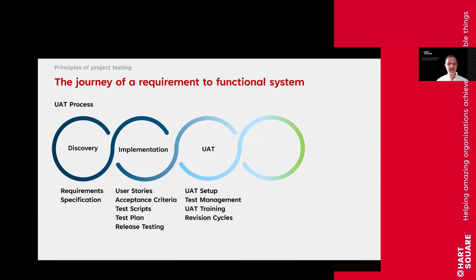And then you will effectively go through UAT training to make sure that your users understand how to do testing. And that should be done in concert with them understanding how to use the system itself. So user training needs to happen in concert or before UAT training takes place so that people know how to complete the various revision cycles. And then you get to a review stage where that is really about trying to define a release candidate and getting to a UAT sign-off and a future scope, which might be things that are de-scoped from the go live picture, or sometimes people might refer to it as MVP.